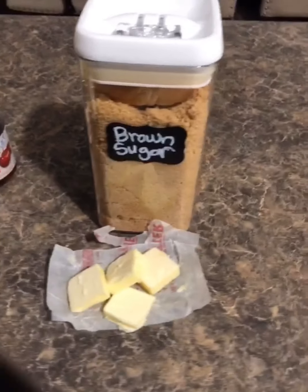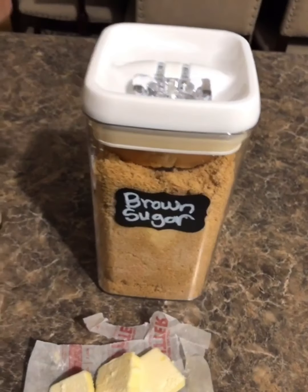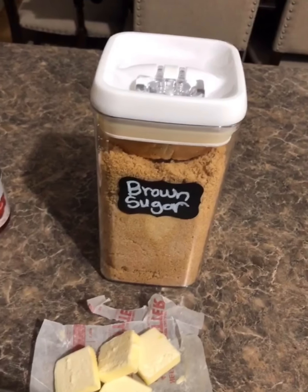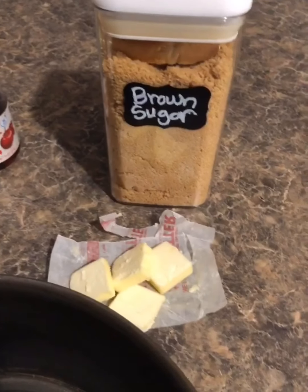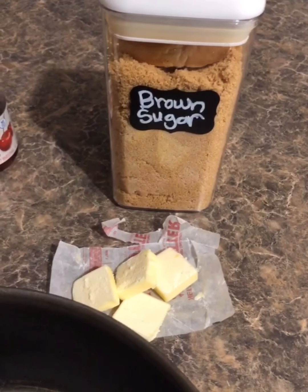I'm gonna spray it with butter spray. And I'm also gonna put on the bottom of the pan brown sugar and butter first. And make sure you have your oven on at 350. I have mine on at 350 preheating right now.